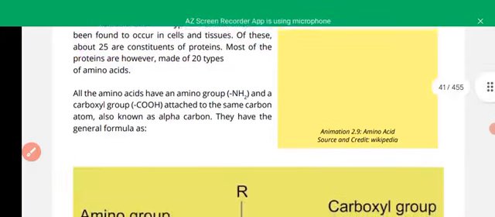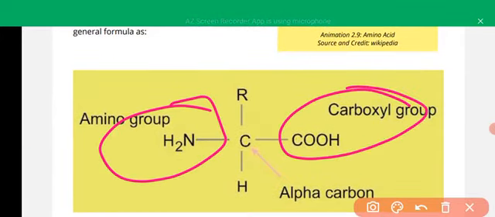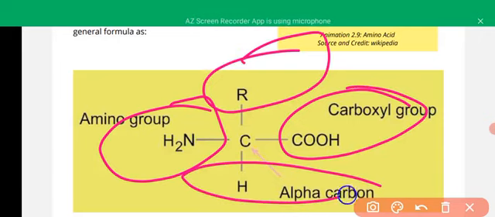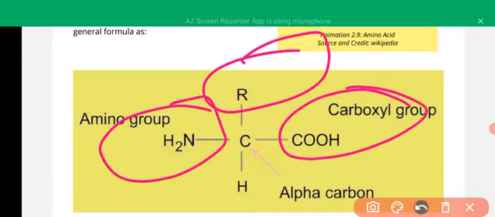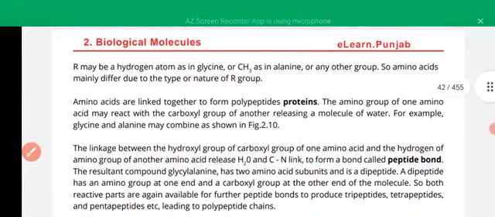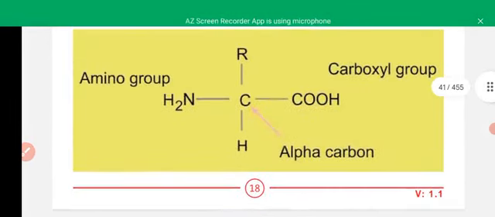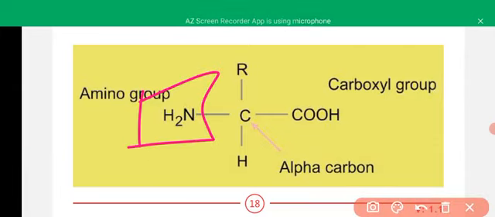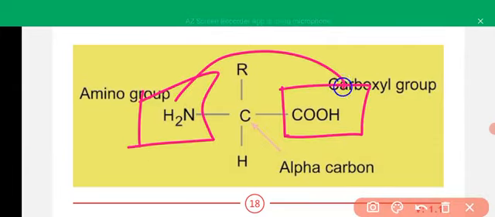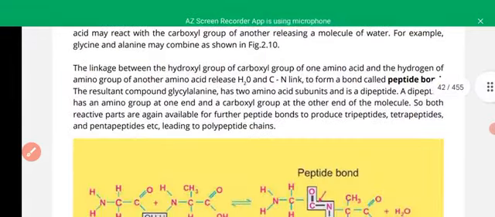And then we will discuss the general structure. All amino acids contain an amino group, a carboxyl group, a variable R group, and a hydrogen atom attached to the same carbon atom, the alpha carbon atom. This is the basic structure of amino acids. Amino acids combine to form proteins by a peptide bond, in which the amino group of one amino acid and the carboxyl group of a second amino acid react together, and one water molecule is removed. A dipeptide forms, then a tripeptide.